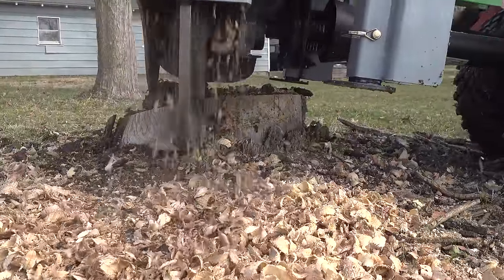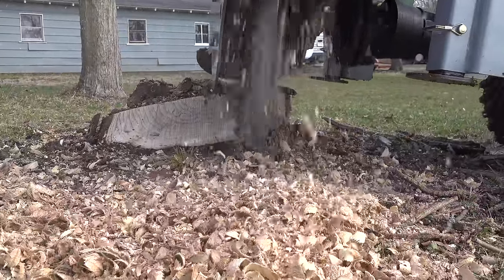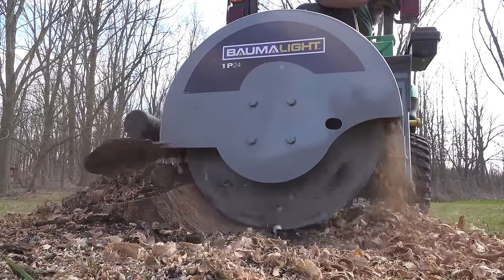If you'll notice, Jason has to work at it a good while here just to get it down to ground level. So I would encourage you to cut your stumps off as near ground level as possible to save a lot of time with this grinder.